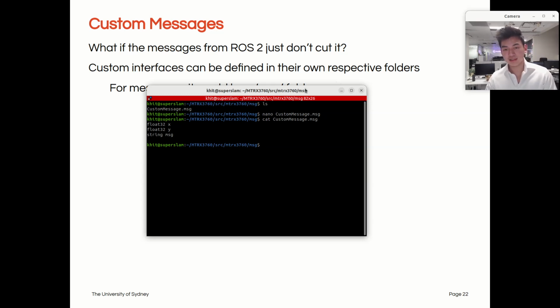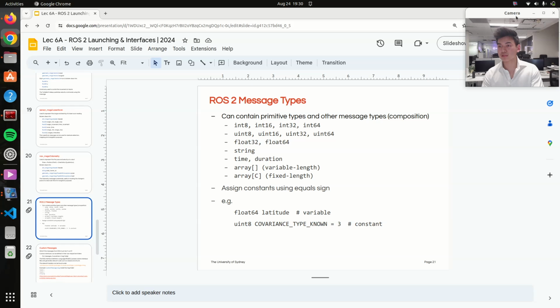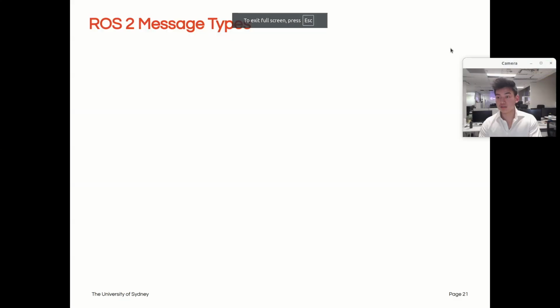And I want to show you something before I go to the next line on the slides. Okay, sorry, that was a cut there. For whatever reason, my terminal command from earlier shut down my computer.